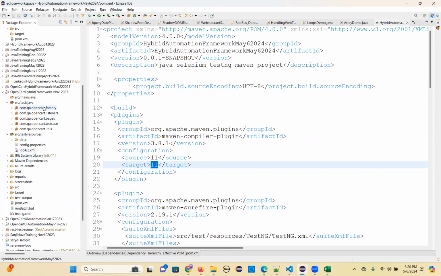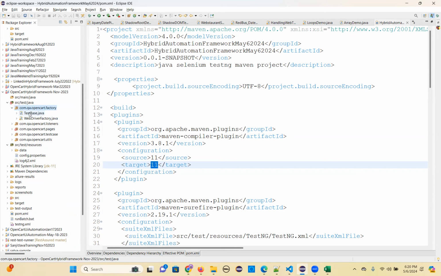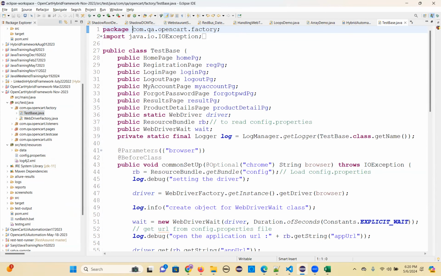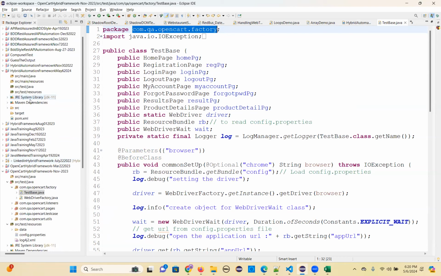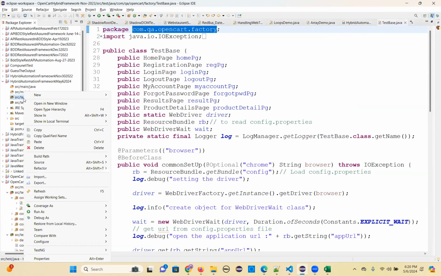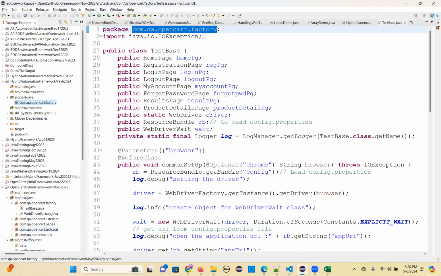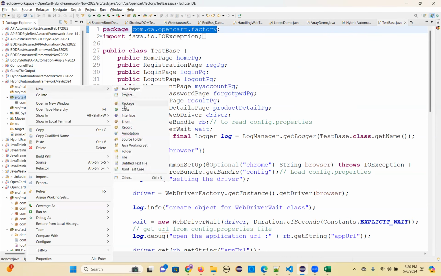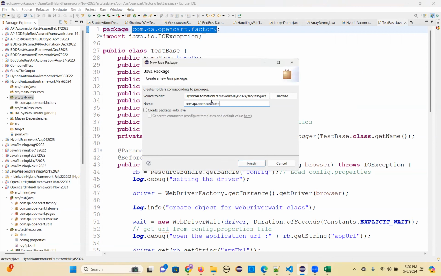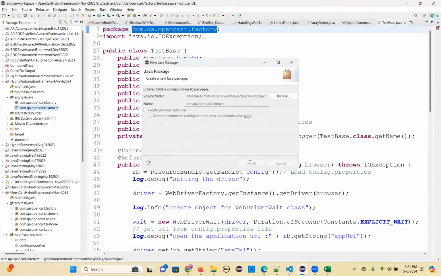Let's go and create this structure as it is. Under src/test/java, right click, New Package, com.qa.opencart.factory. The first package is done. For the second package, create listeners.